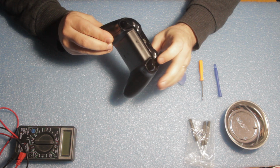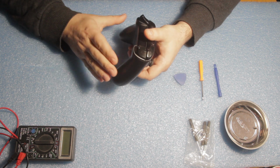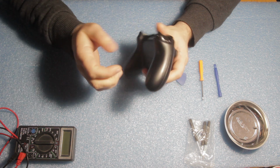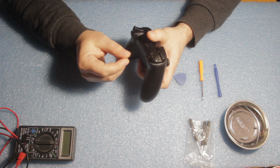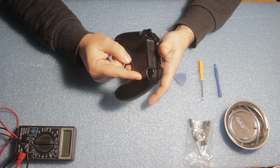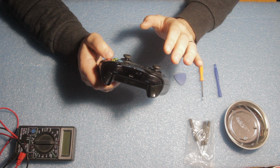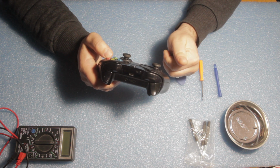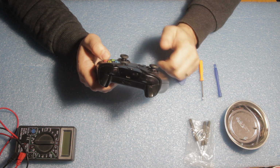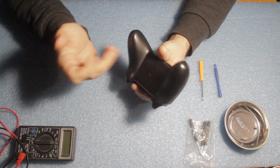So what I managed to do is open this controller and find out that one of the screws that is keeping this together had somehow gotten out of its socket, and here in the trigger area there is a magnet that is activating the Hall effect sensor, and this screw got stuck to the magnet. When I pushed this button, the screw had already taken out from the PCB board one capacitor and one resistor, and the circuit was not closing actually. Anyway, let me open it up and show you exactly how I managed to fix this.